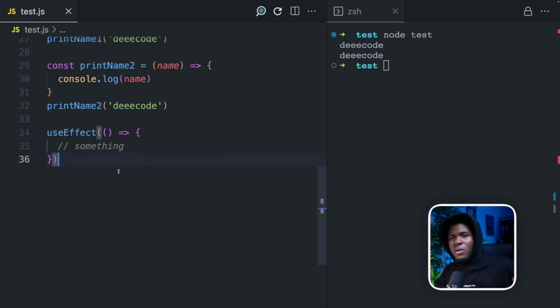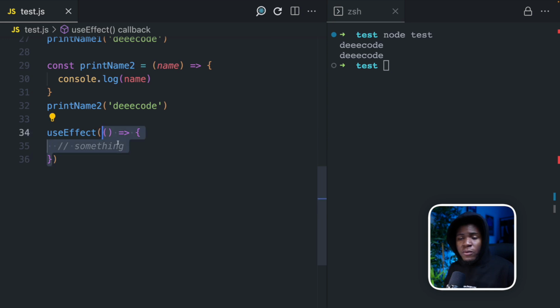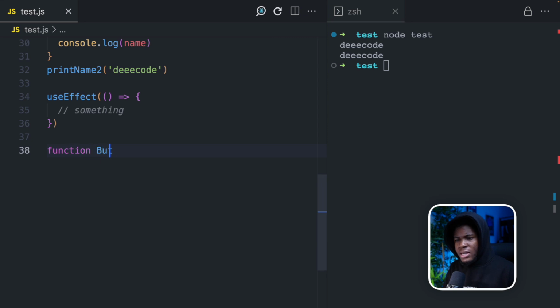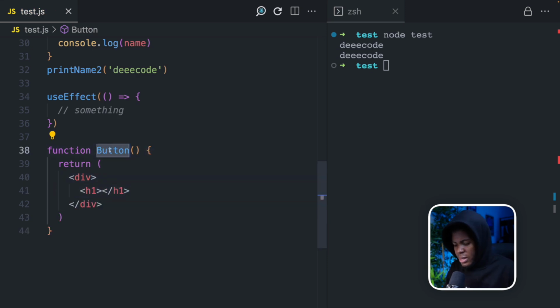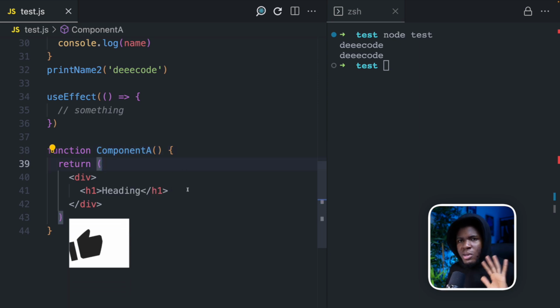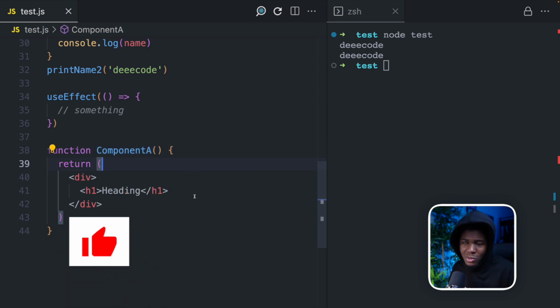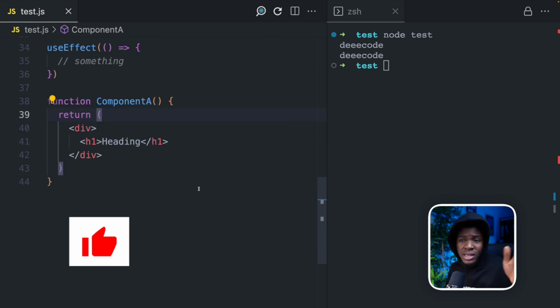So in React, there are a lot of times where your functions do not need to have names, and in those cases you can just use an anonymous function. In fact, something you would see is, let's say we're creating a component in React. Now don't worry if you don't really understand what components are in React, but you can think of a React component as something that returns something like your HTML. So in your HTML you can have div, you can have h1 and stuff like that. I should give this a better name, ComponentA. Don't worry too much about the React specific terms I'm using in this video, but what I want to show you is, again, anonymous function.